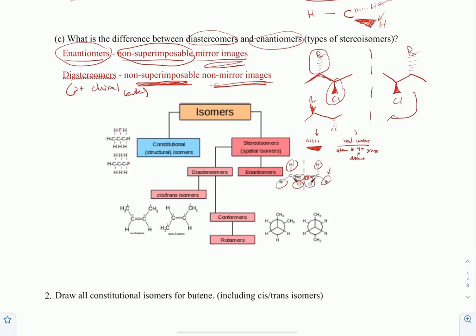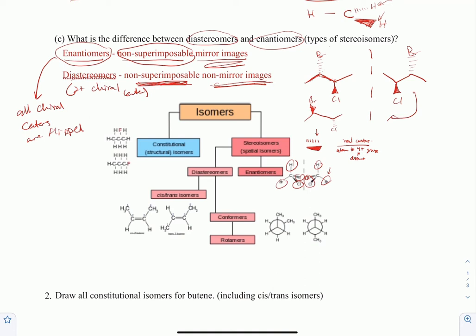So notice that both of my stereogenic centers, my chiral centers, are flipped, right? They're exactly the opposite. That is the definition of an enantiomer, where every chiral center is flipped. But in a diastereomer, let me note that down here: all chiral centers are flipped. Whereas in a diastereomer, the reason you need two is because you only need to change one of them, or one or more, but not all of them.